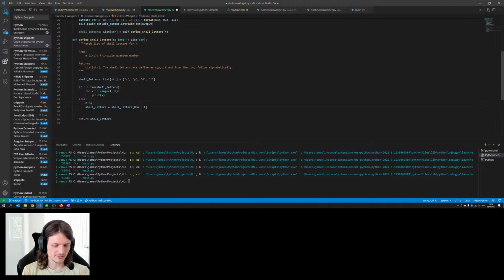Let me comment that. N minus 1, because if there are n shells, we want n letters back, but arrays are base 0. N minus 1, because arrays start from 0.